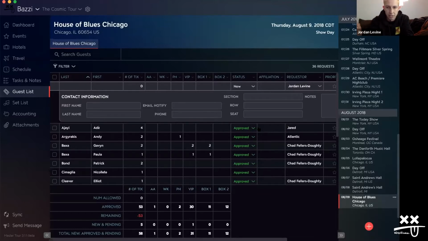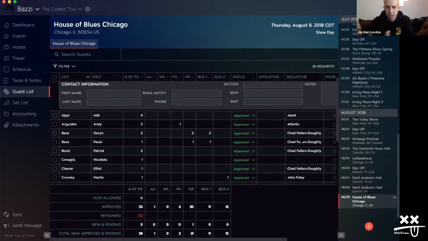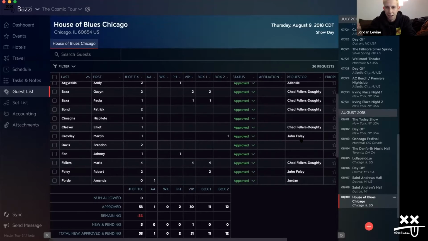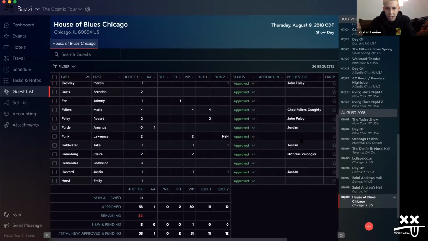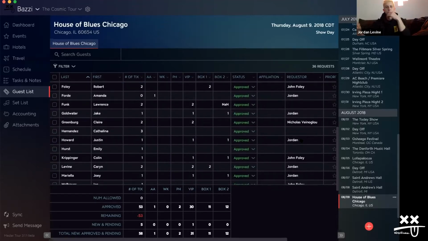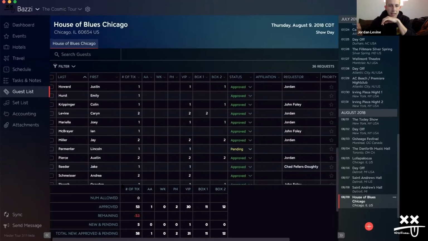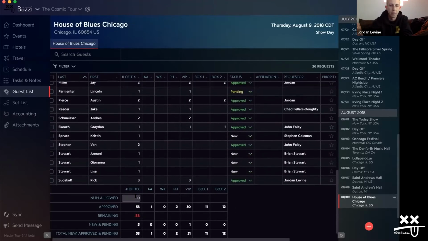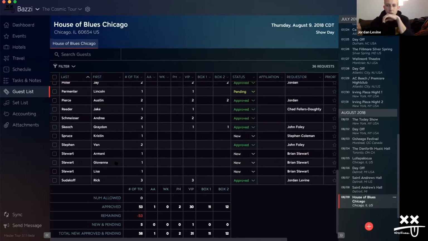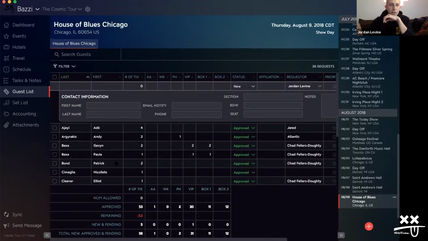As you can see here, some of these things are requested by certain people. For example, the record label needed something. Chad clearly had a lot of friends in town this night. We were in Chicago. It's a really useful tool just to be able to organize everything. It organizes it by first and last name. It's super helpful stuff. At the bottom here, it tallies everything for you. So you can enter the number of tickets you have for that night and see where you're at in the count. It's good information, and we like to use that a lot for the guest list.